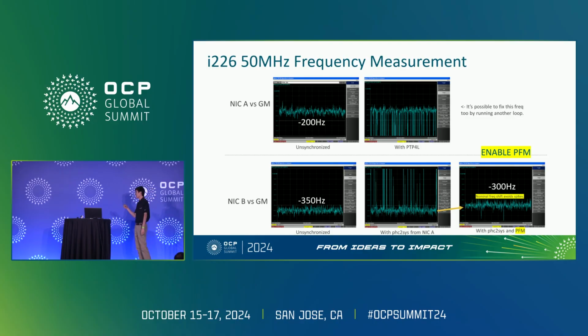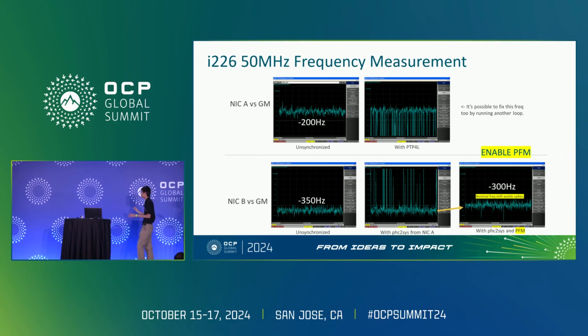And unfortunately, there's a whole bunch of noise that it's trying to add, because the Ethernet chipset itself cannot adjust its own reference clock. Well, it can, but you see in the middle column is where it attempts to correct its own frequency. So with PTP4L running, you can see that with NIC-A, we start at some nominal frequency. We don't care what it is. And then it tries to correct it by putting in these cycle slips or something like that. So now you get these frequency spikes. But by the way, the graphs there are frequency on the vertical and time on the horizontal. So when you see these vertical spikes, these are frequency excursions from what it's supposed to be. And whenever you get frequency excursions, now you get this phase garbage that comes out, right? So we don't want that.